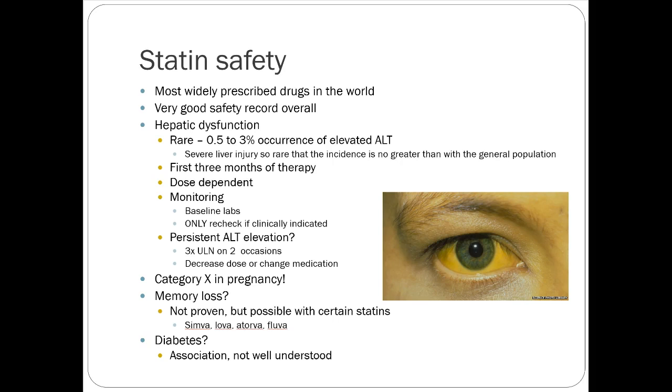Diabetes, this is another one that's come up, that there's an association between increased risk of diabetes with statin use and exacerbation of diabetic states for people who are pre-diabetic or currently diabetic taking statins. I don't really know why this would be the case or what the association is, but there seems to be a statistical correlation between the two. Whether it's related to the drug or more so why the people are taking the statin for their baseline disease, I don't know exactly. But further research might help flesh that out, but we don't really know enough right now at this point.